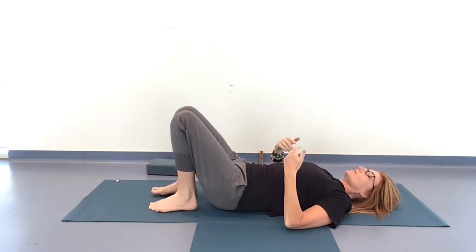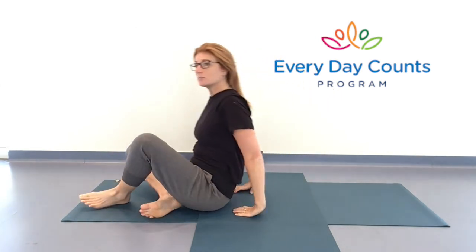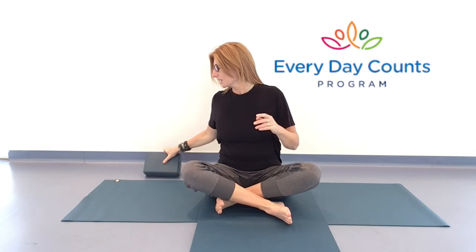Remembering as you do that, you do not have to be lying down. You can be on your side, on your back, on your belly, or if you've got a bed close by, or somewhere else that feels more comfortable for you, please take it. Add extra layers, pillows underneath your head, underneath the back of your thighs or knees to soften your lower back, anything that feels good. And then when you're ready, we start to settle in and settle down.